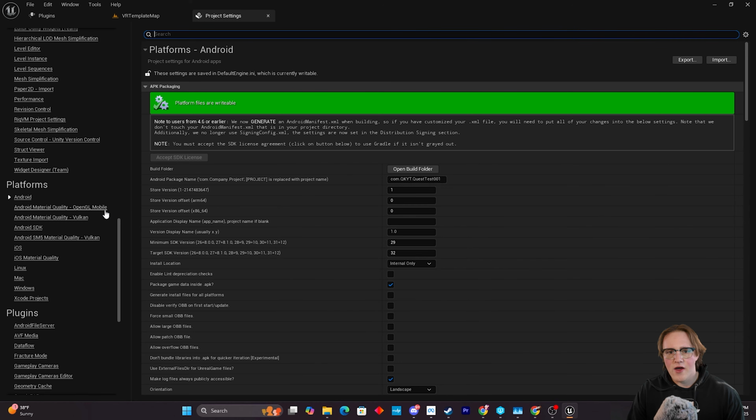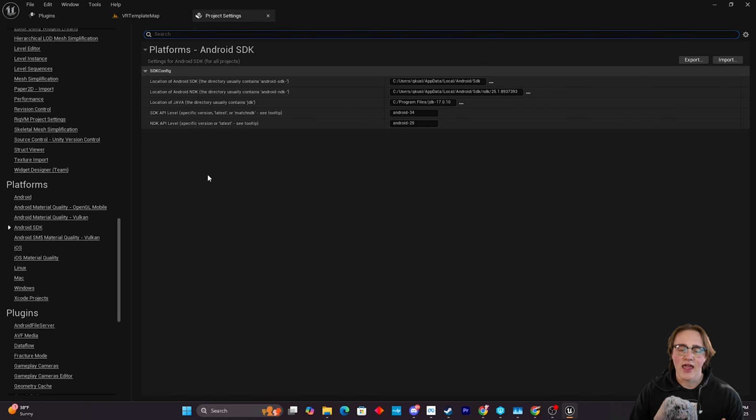And now we're going to scroll down even further on the platforms on the left-hand side here. We're going to select the Android SDK. Here we need to manually set the location of all of our different tools. We've got the SDK location, which we installed through Android Studio, the NDK location, which we also installed through Android Studio, and then the Java, which we installed and created an environment variable for. Now, yours is probably not going to look like mine. It's probably going to be blank, because mine saved this information over and it knows exactly which ones I'm supposed to be using.